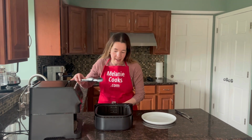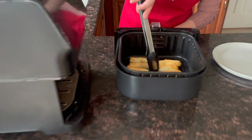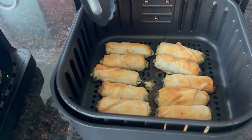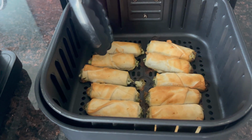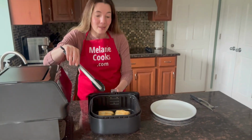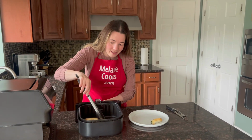Also, a good sign that they're ready is if you see the cheese starting to melt. It means it's fully heated inside, cheese is melting, so they're perfect. But you don't want to cook them too much because then too much cheese will melt out. So if you see that, that's a good sign that it's time to take them out of the air fryer. So let's take them out.